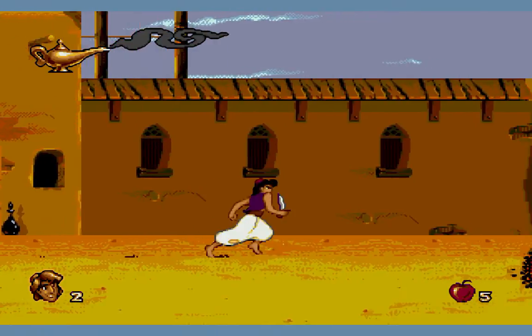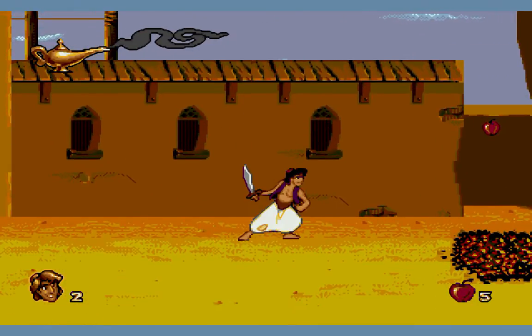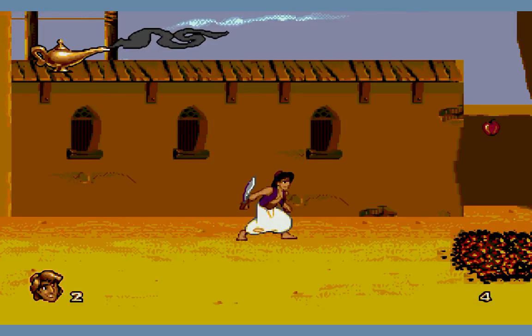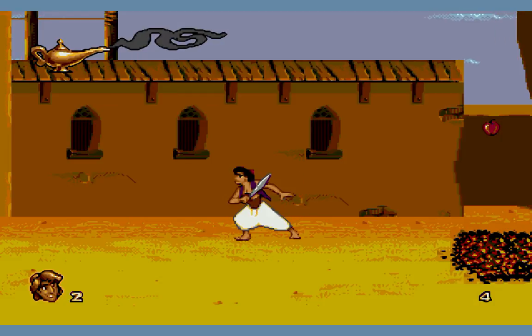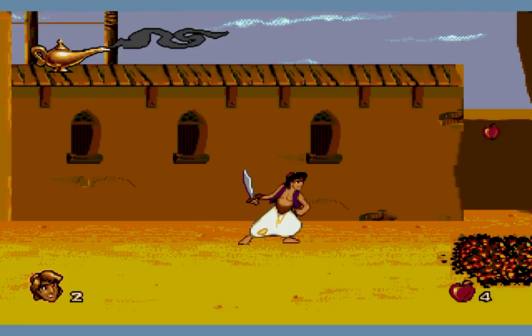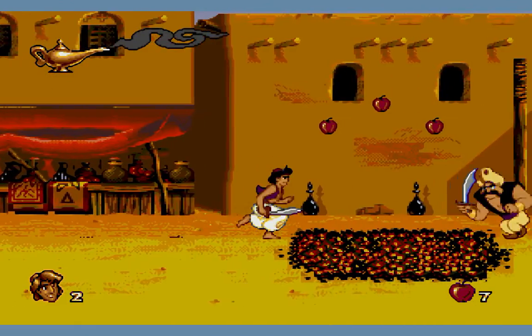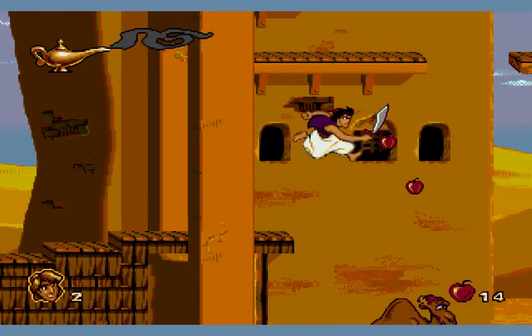This is Aladdin. He does three things. He jumps, he throws apples, and for some reason they give him a sword, I suppose for melee combat, even though he didn't have a sword in the movie. He also does this fun thing when you press up and the sword button. He'll just kind of do that little thing there. And here he goes, fighting the Sultan's guards. I guess he probably stole something.